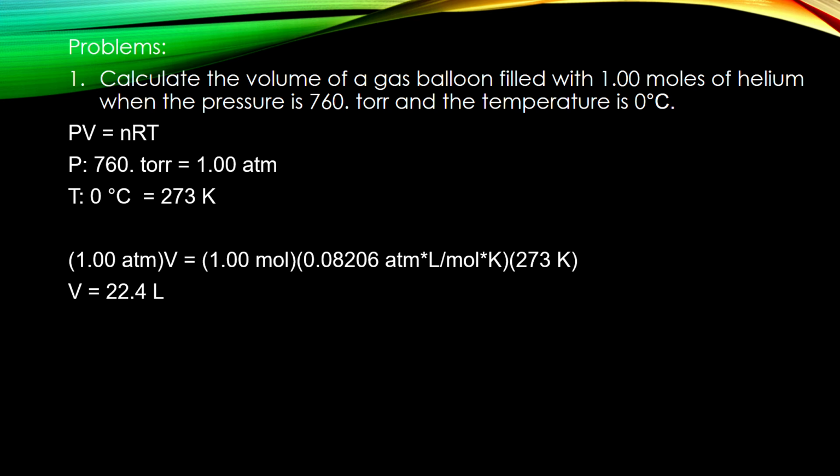And if you notice, that's the molar volume that we are used to seeing. If you look, this is standard temperature and pressure. So this is actually how we experimentally determined what the volume of any gas would be. 1 mole of any gas is 22.4 liters. It doesn't matter if I'm talking about helium or xenon. They're different masses, but as long as I have 1 mole, both of them are going to occupy 22.4 liters.